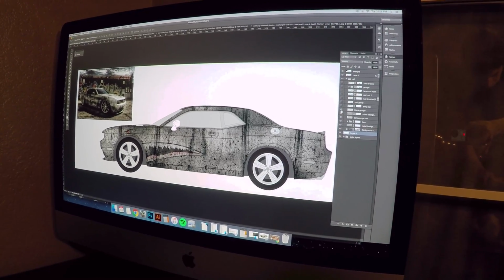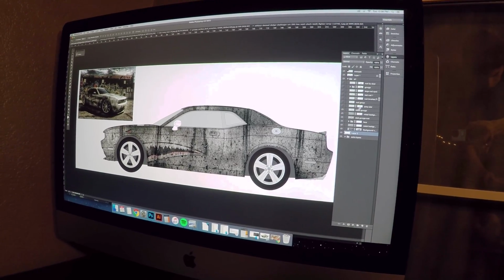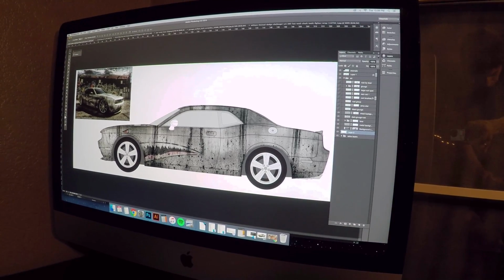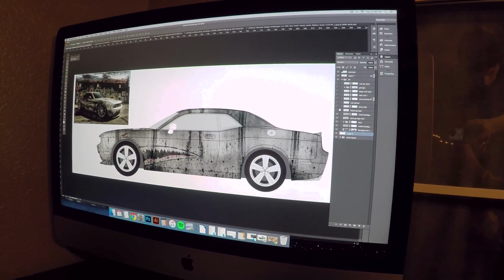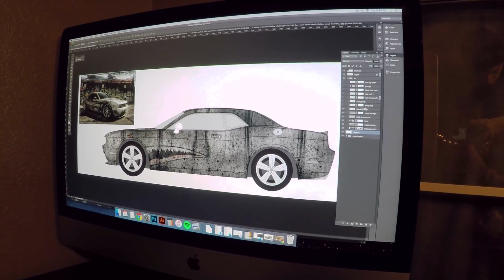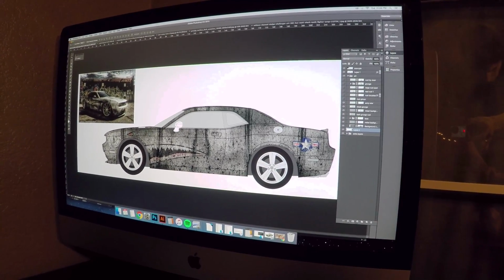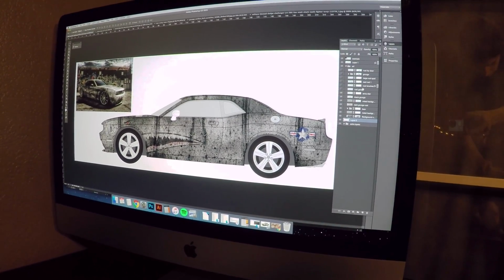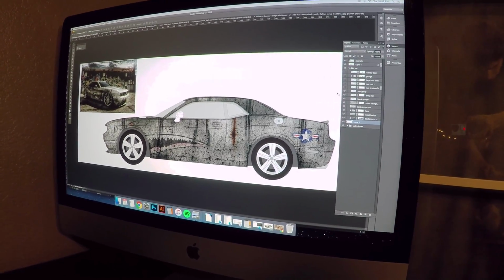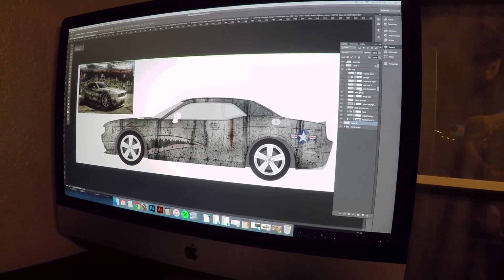And then we're going to throw a little bit more of a splatter type grunge to kind of hide this, because we don't want this to be as prominent to where it looks like a clip art cartoon and kind of goofy. We want it to look distressed and old and worn down, like this thing has just gotten out of a dogfight, so to speak. And then of course we throw in our army star here. We've worn that down and added some special brushes so it doesn't look as vibrant. And then we're going to throw in just a tad bit more rust to bring a little bit over the top. Most rust has that orangish dark brown look to it.